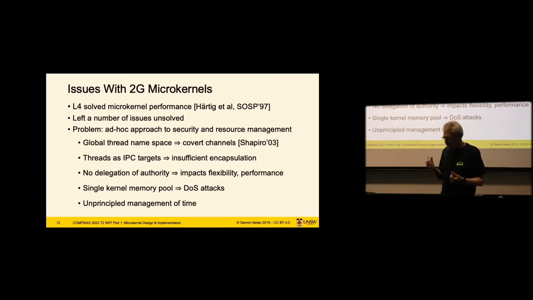The other thing is there are actually implications from that. If you want to have a multi-threaded server, say, then because IPC is addressed to thread IDs, you have to send your request to a particular thread inside that server. Now, if the server is multi-threaded, then either you have to expose the internal structure of the server, its multiple threads, to the client, or you have to have an indirection where there's a gatekeeper thread that receives requests and then forwards them on to worker threads.